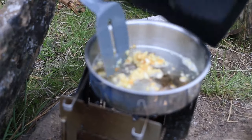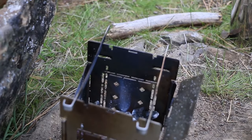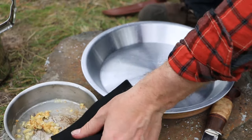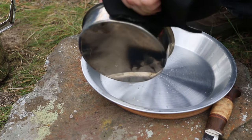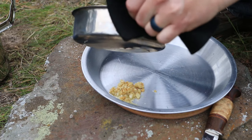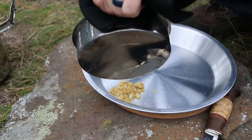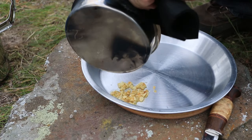Okay, that garlic's done, so we're gonna pull it off. Gonna set it over here, and I'm actually gonna use this pan again. So I'm gonna take the garlic, I'm gonna put it in this plate and save this for later once we get our mashed potatoes ready. So we'll just save that there.